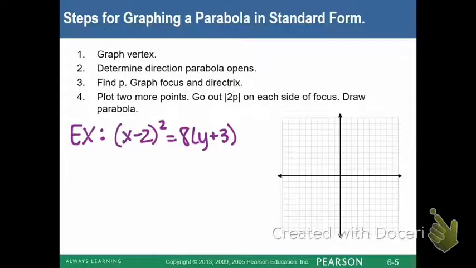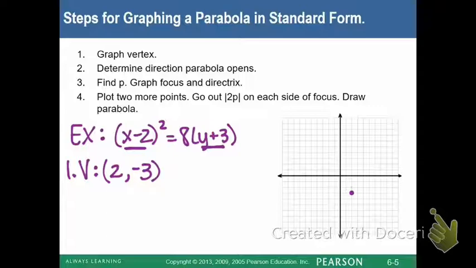Okay, so our first step, and again, this is going to be when your equation is already set up in standard form like this, is to figure out where the vertex is and graph it. Just like with all of our conic sections, we're going to look at what is being added or subtracted to the x and the y, and that's how you find your vertex. You always switch your signs. So for the vertex here, you start with x and see what's being added or subtracted. It's x minus 2, so you flip the sign, it's a positive 2. Then you go over to the y, it's y plus 3, so you switch your sign, negative 3. And there's our vertex. I usually go ahead and graph that right away.